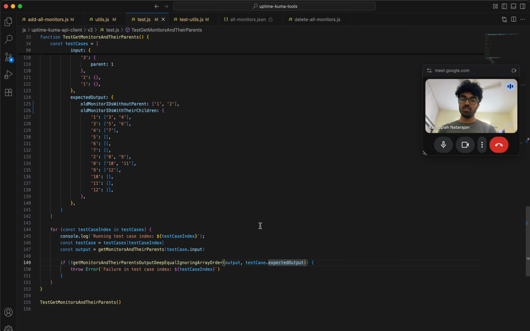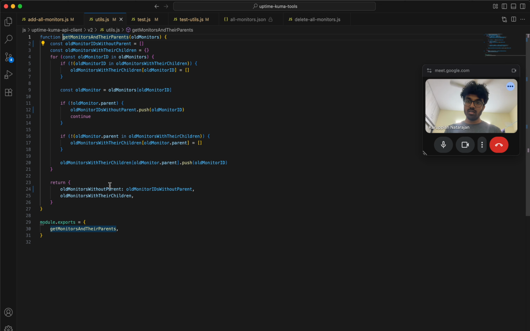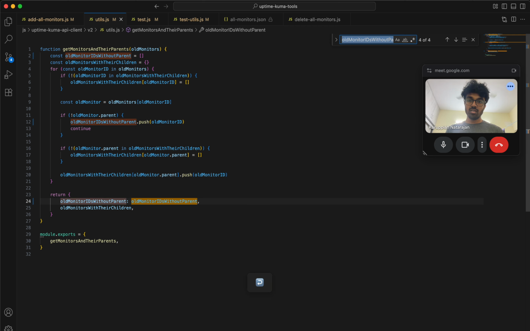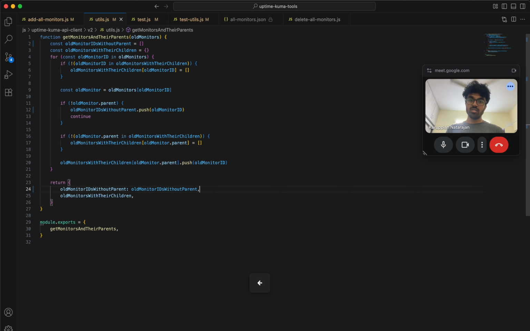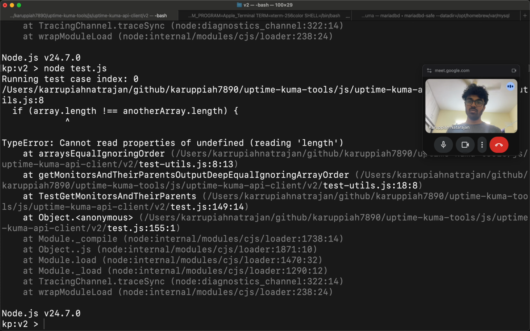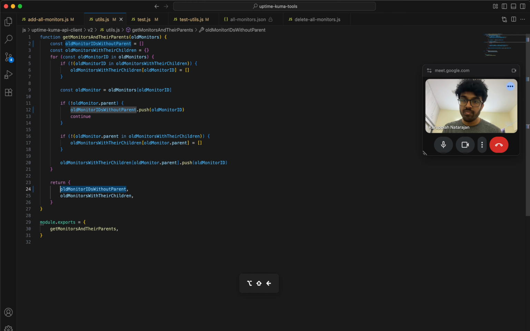Okay, expected output. In output we need to actually say monitor IDs, right? So just remove this, and now it should just work. Okay. Oh, this also I changed, so I just need to change it as IDs.